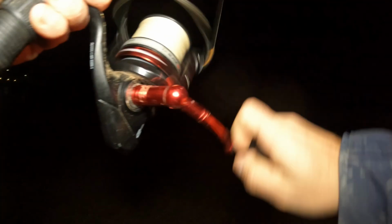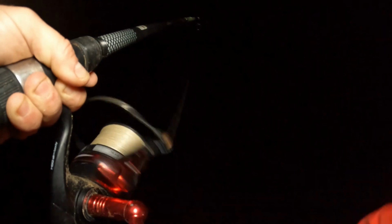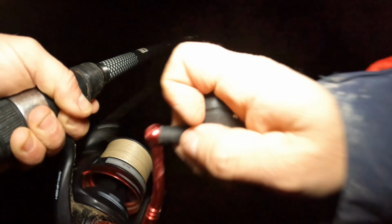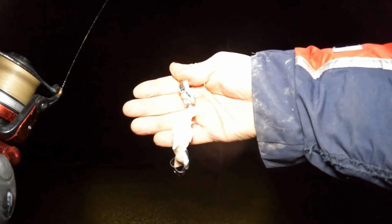I think we might have a fish. Something on that. Right, I've just clipped a 2-hook clip rig onto the Sonic Gravity, but this has taken another couple of bounces. So I'm just going to see whether there's something on this. So let's have a look. No, nothing on that. So what we'll do, get them both rebaited, or that one baited and this one rebaited, and get them both out again. It's a bit caught up. Yeah, that is mangled. Fresh bait.